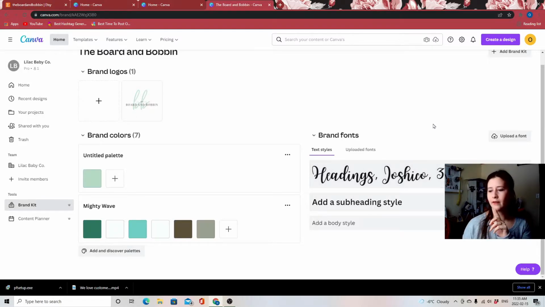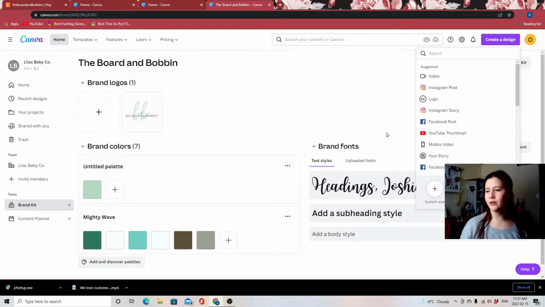We also have fonts. So Canva has so many great fonts. With the free account, you do get a lot of fonts. The pro account gives you the ability to choose from all the fonts in their catalog, and it also gives you the option to upload your own fonts, which is really great. And it's great to have some consistency in your fonts with whatever you're doing. It just gives a specific brand image that people are going to recognize.